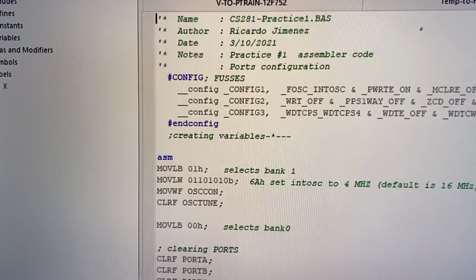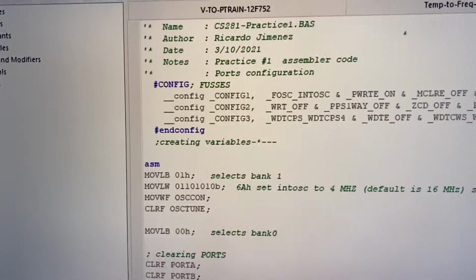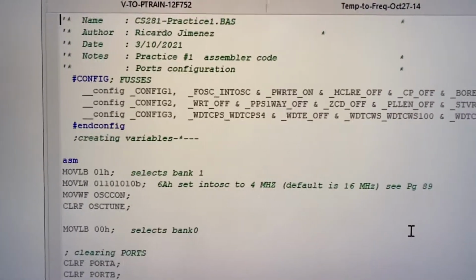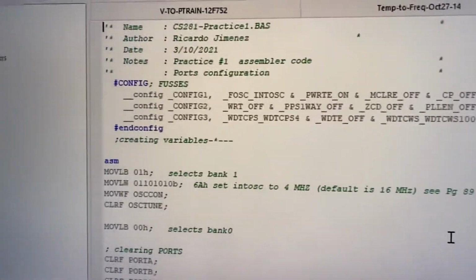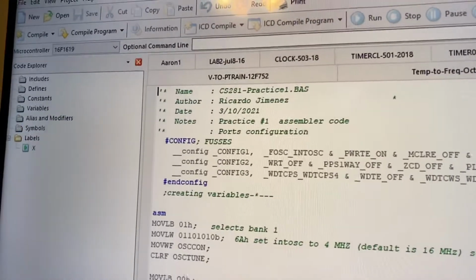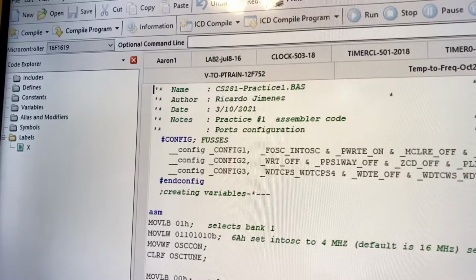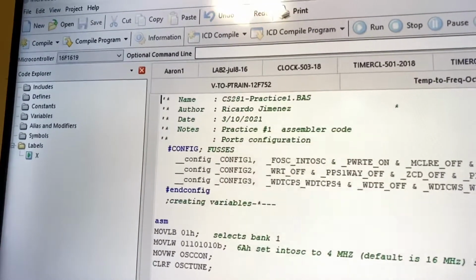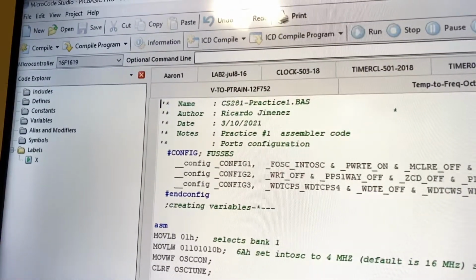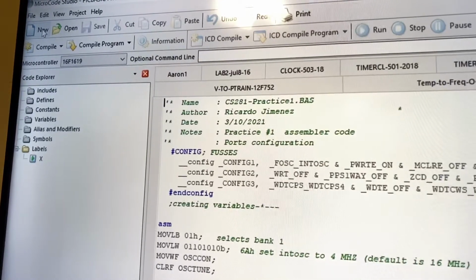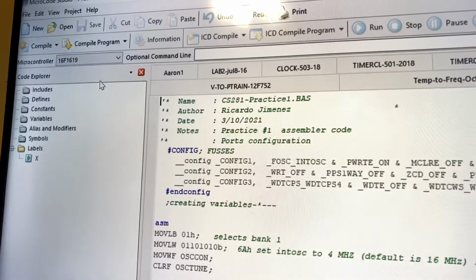Okay, so in this practice I'm going to show you, when you have the assembler code, first you have to select New right here, so you can start writing the code.